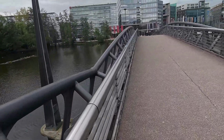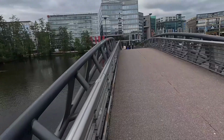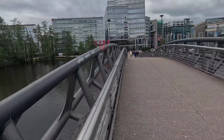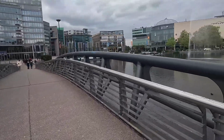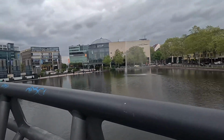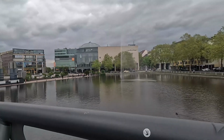So yeah, the reason it's called Media Park is there are a number of media companies here. I think MP6 is one of them. There are some other television companies here. There is a school for journalism here as well. Now, I don't know which building that is. And over here you have what's called the Cine Dom. That's an actual cinema, so you can go to the cinema here. There are a number of coffee shops, cafés, etc.